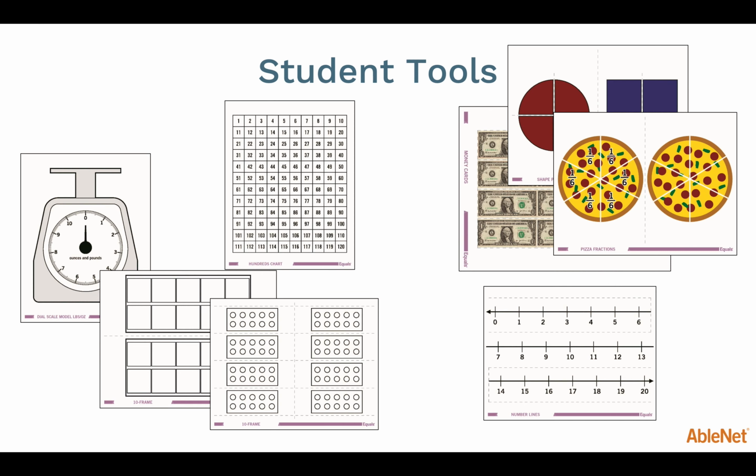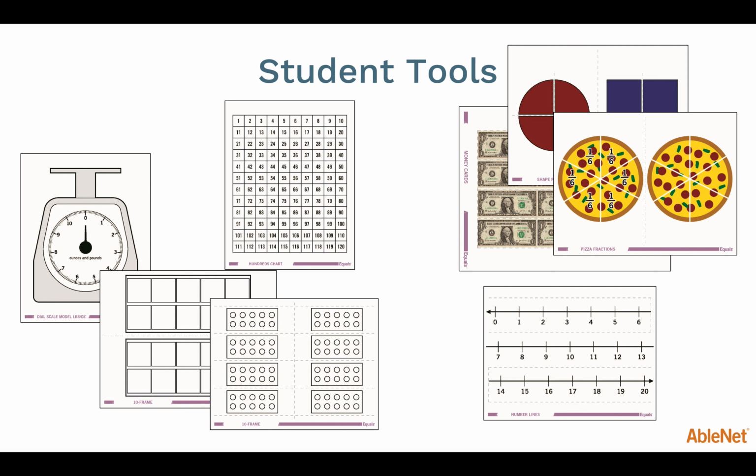Also found within the Curricular Kit box are the student tools. Student tools are labeled by the name of the specific tool along the bottom of each page. These are tools that support students' understanding and problem-solving strategies. They include number lines, hundreds charts, 10 frames, money cards, shape puzzles, pizza fractions, and more.